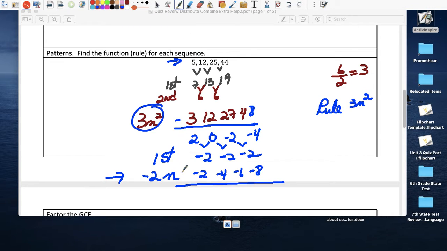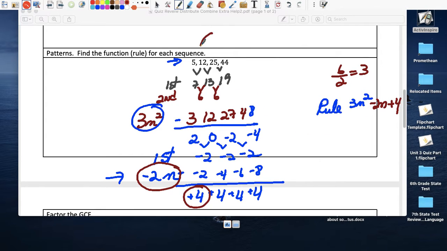So one way of doing that is by subtracting. 2 minus negative 2 is actually 2 plus 2. 0 minus negative 4 is actually 0 plus 4, which is 4. Negative 2 minus negative 6 is actually negative 2 plus positive 6. Well, notice that is 4. So the adjustment that we have to make is plus 4, plus 4, plus 4. So our sequence ends up being 3n squared minus 2n. And then what little adjustment do we have to make last? Plus 4.